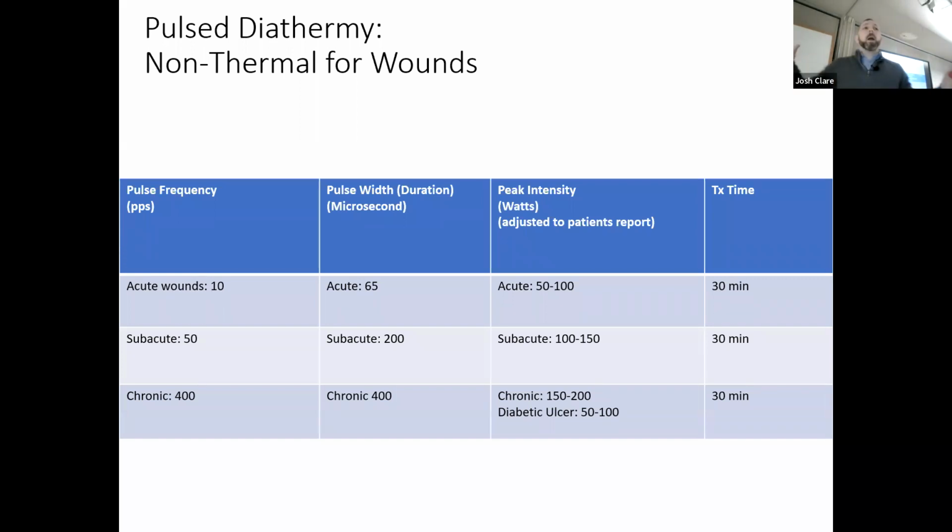So feel free to play around with, okay, let's figure out this capacitance method. Let's figure out what it feels like. Most people report it's a nice warming sensation. It's actually pretty surprising how nice it feels and how you can feel it. It's a little freaky though, because with a hot pack, I know it's hot. I can feel it's hot. I feel it with paraffin. It's just hot. Like this, all of a sudden, we're just sitting there and you go, oh, it's feeling a little warm. It's a little weird at first, a little magic trick. Chris Angel would be very impressed.